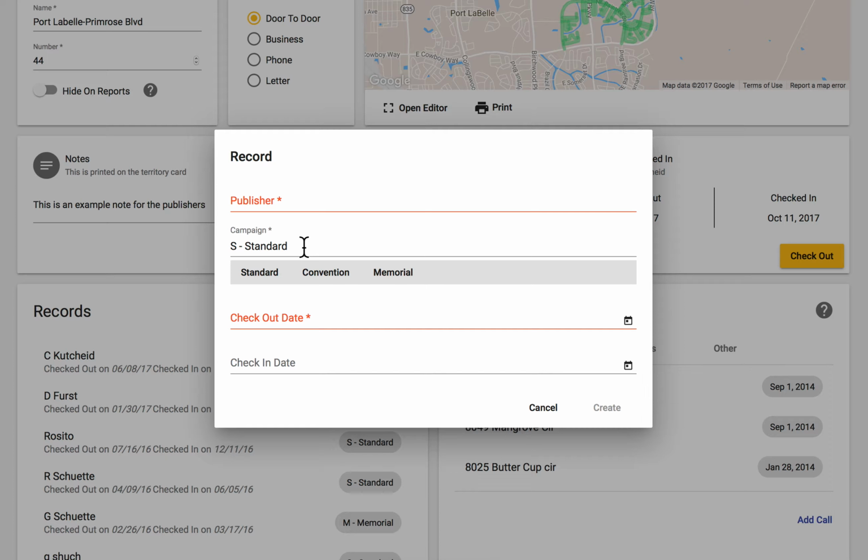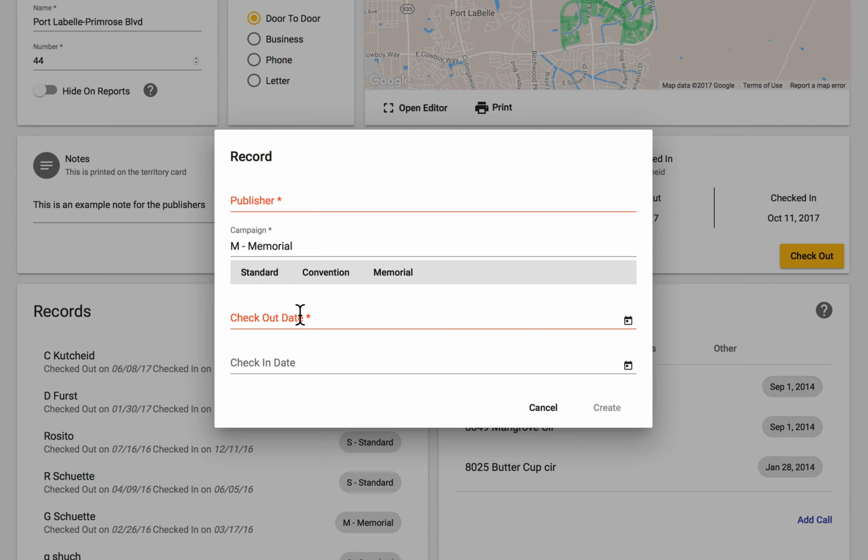While we're looking at it, the reason that there's an S and then a space and then a dash is because on the S-13 report, it can't type in standard or convention or memorial in every single little box there. So it'll only take the first letter. So that's why we put S there. So when it prints the report, it puts S, or it puts C, or M. And then as you work on it, as you view the report itself, that'll make more sense.